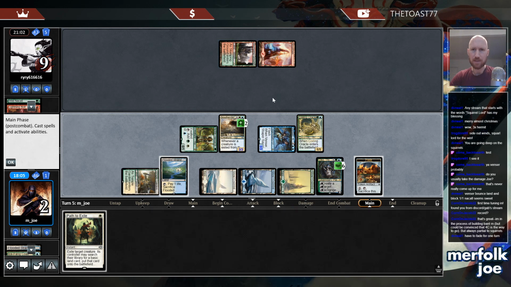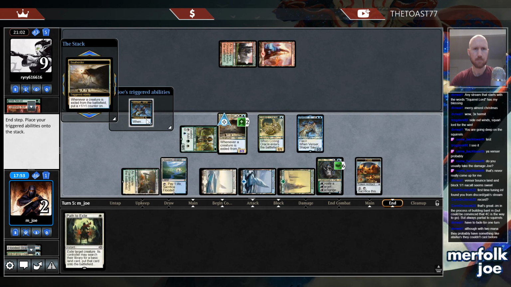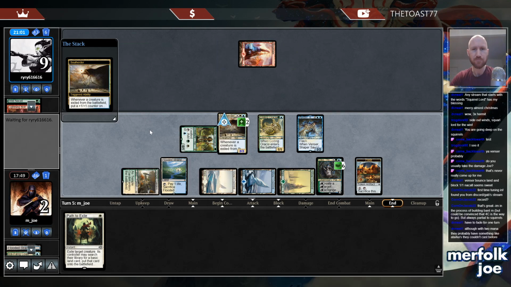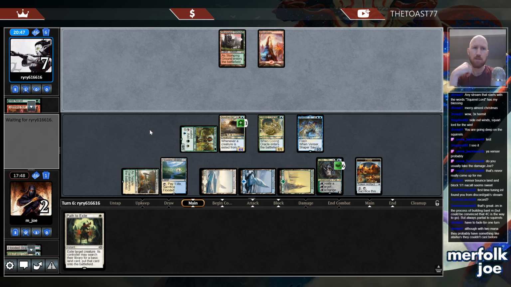Now the question is, do I bounce a land or do I bounce Coiling Oracle? And I think I want to bounce the land. I haven't played with Venser in a while. It's pretty fun. So Goyf, maybe, hopefully. And then we path him and win.